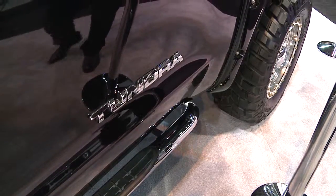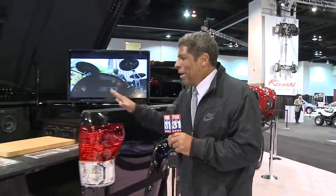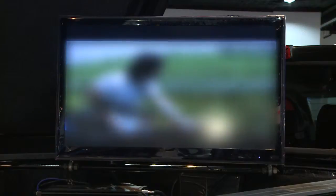This is the big V8 Tundra. Look at this — this is my kind of car. Belt buckle counts right there. And back here, the tailgater's paradise. You've got your whole workroom right here. This is a keg dispenser. Oh my goodness, I can't wait to go to the tailgate.